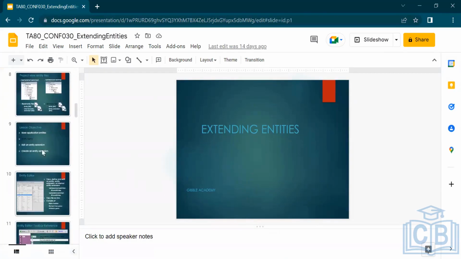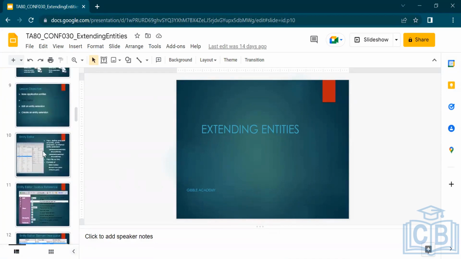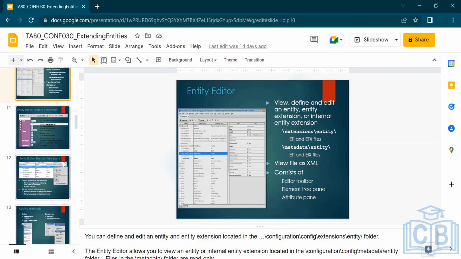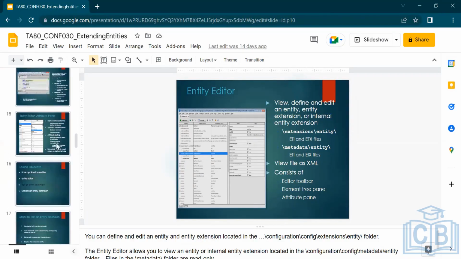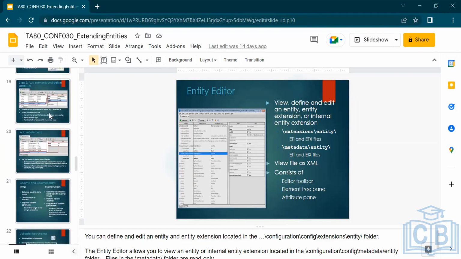For this one, this is the entity editor. You can type Ctrl+Shift+N, then type the name app contact. It will open the entity for you.